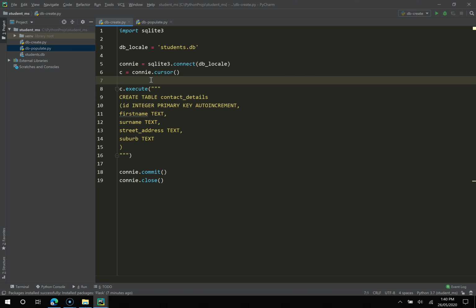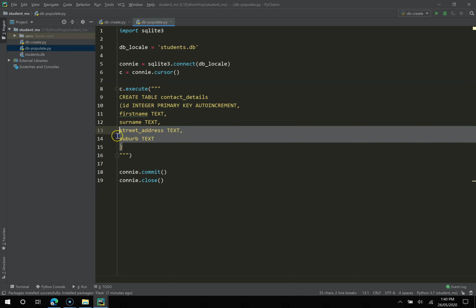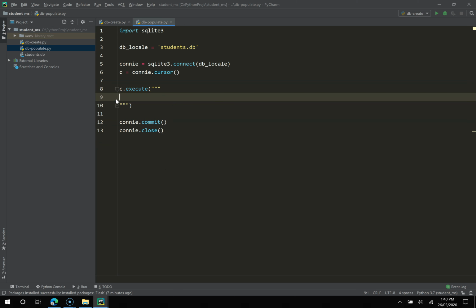So it's handy to have that in case I do want to recreate it later on. It also means that I can now use all of the stuff within these 3, delete everything else within it, and really quickly go about adding some actual data to my table here, contact details.